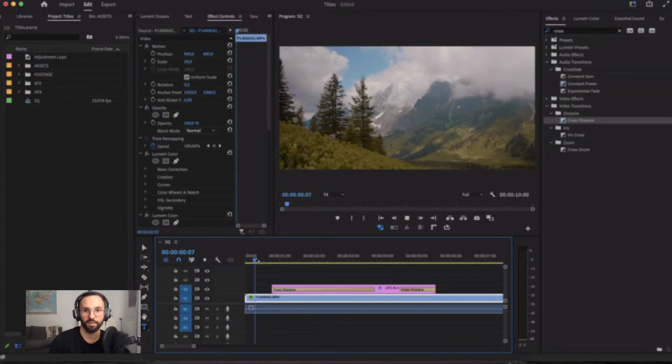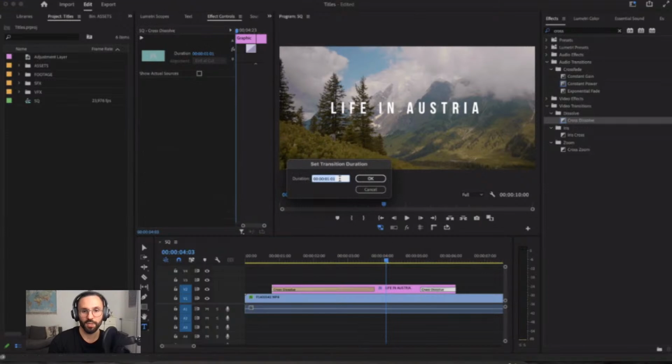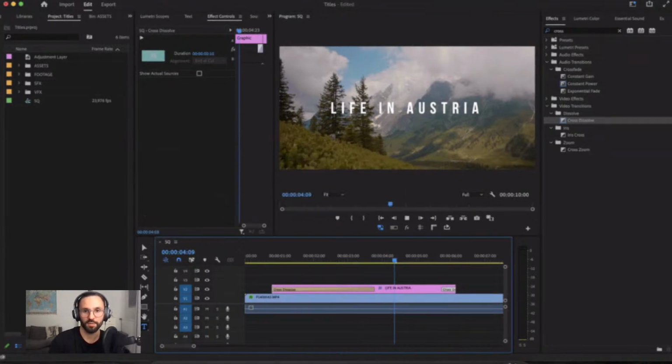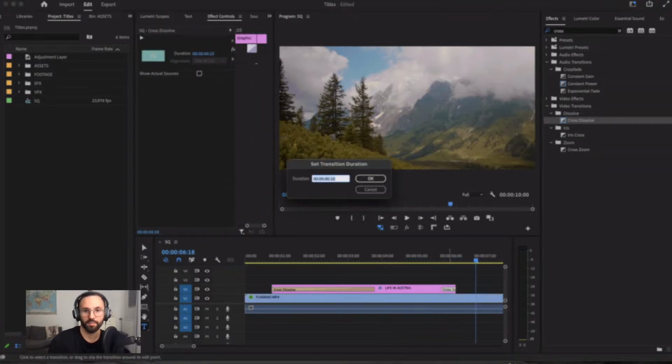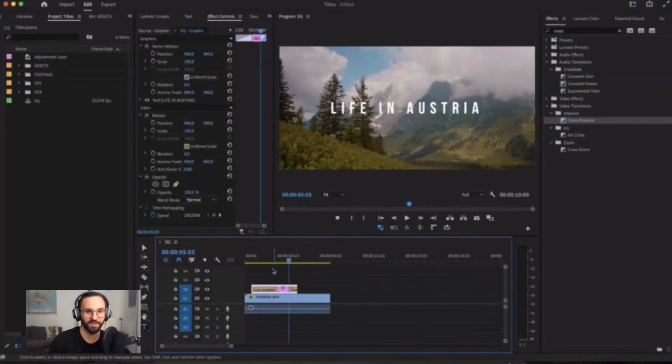So now we're going to have a very gradual effect. There we go. Let's drag this a little bit out. And this one I want to disappear quite quickly, so let's change this by double clicking it to 10 frames. Whoosh, and gone. But maybe let's go back to a second.